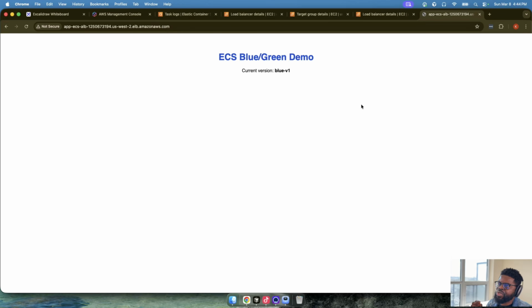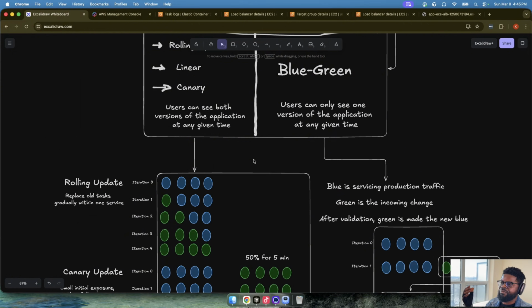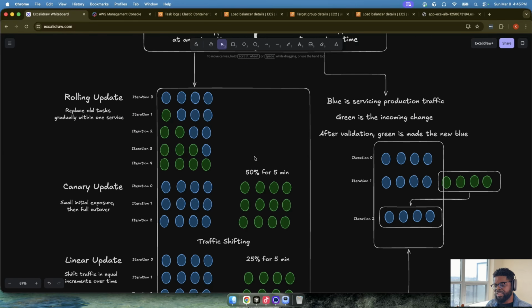Like I said, I mentioned that rolling updates, blue-green, linear and canary are basically configuration driven. So there's not a lot for you to do. You just need to configure how it works, right? But if you look at the algorithm we showed on the diagram, it paints a picture of exactly how these things work. Rolling updates is basically one at a time, depending on how much you specify. Canary would do traffic shifting in 2 increments. The first time it's going to send a percentage of the traffic for a given amount of time. And then after that time, it sends all the traffic to the green, right?